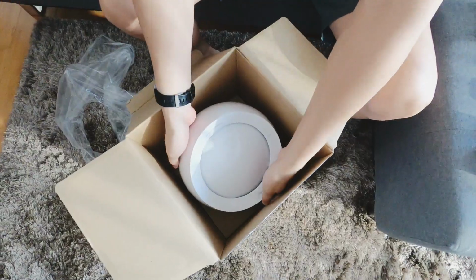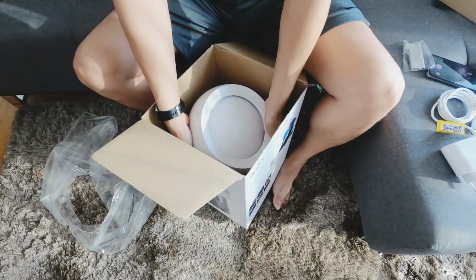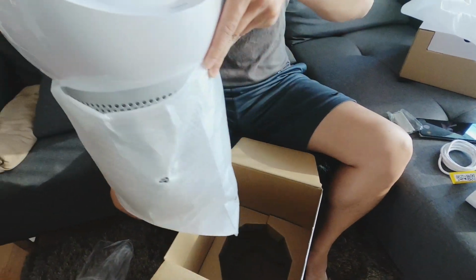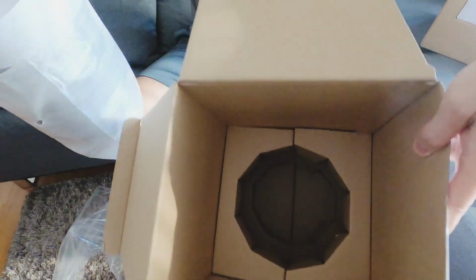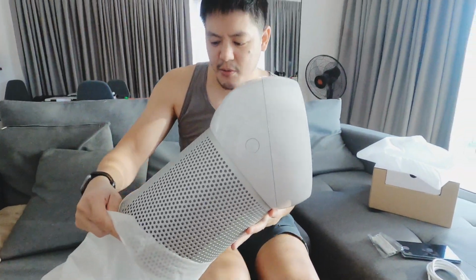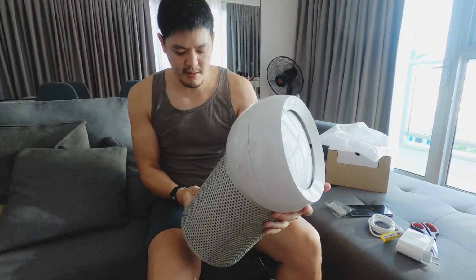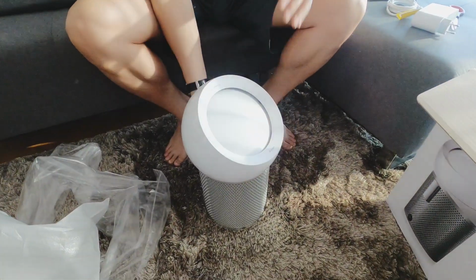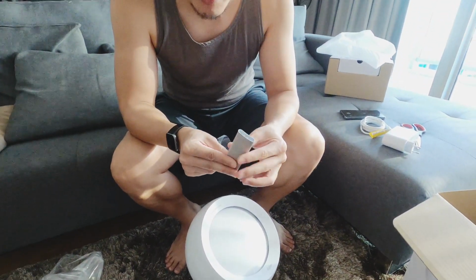Whoa. So, don't want to break this. Here it is. So you can see, nothing else in the box. And let's see how we work this thing. Okay. So I think we pretty much just have to set this up and plug it, and let's try to work it out.